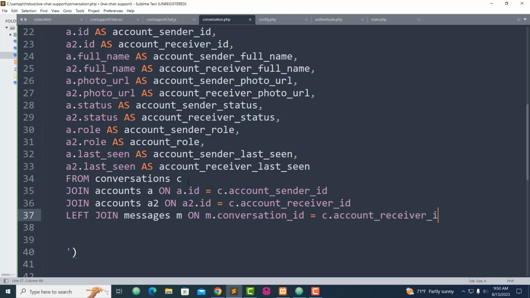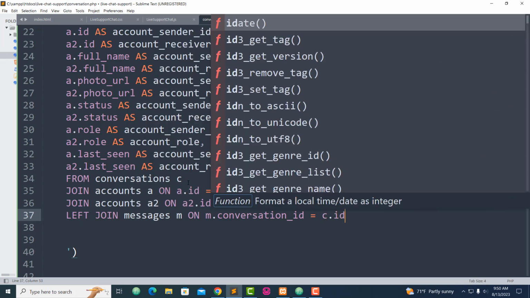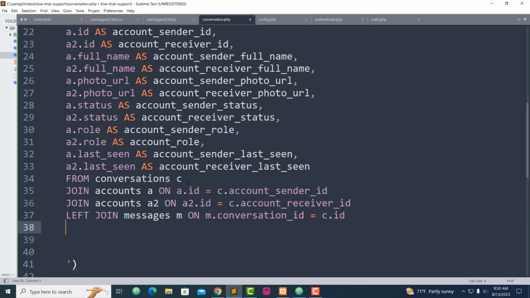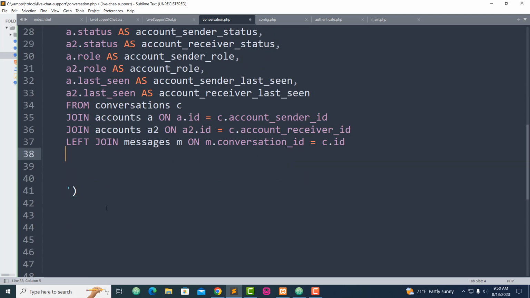Conversation ID equal, see that ID like this, okay.